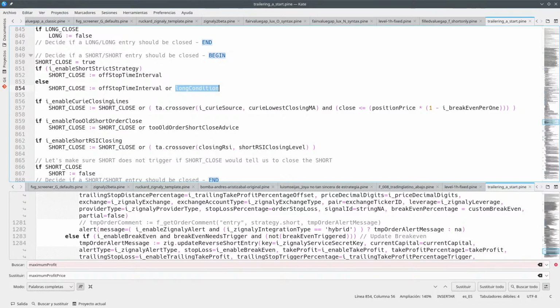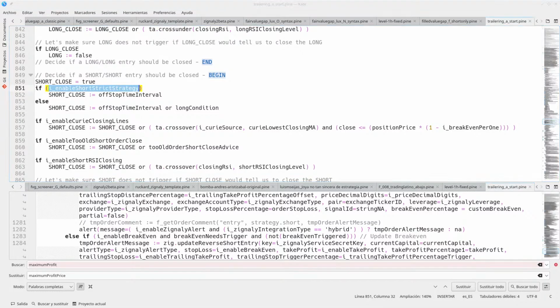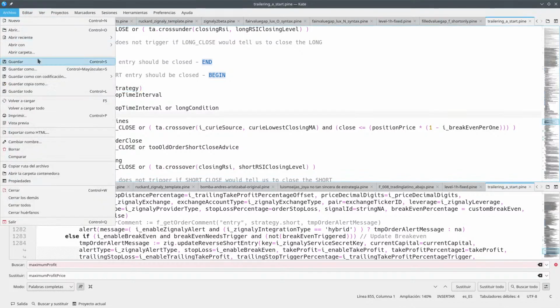Okay, let me see. Yeah. So I want to use the strict strategy so that I don't care too much about this, isn't it? Or not? That's a good question.